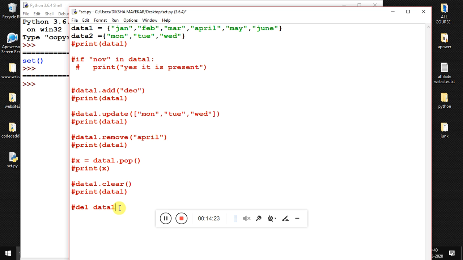Now I will come down below, and I will say data3, which is the third set I am declaring here. And I will say data1.union, and inside the parentheses of this union function I will say data2.